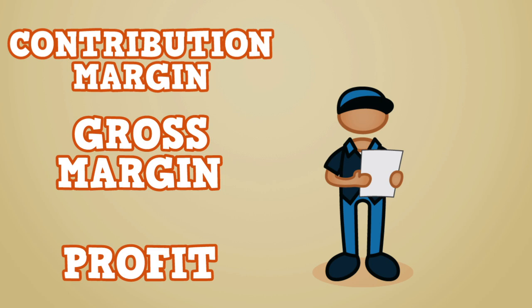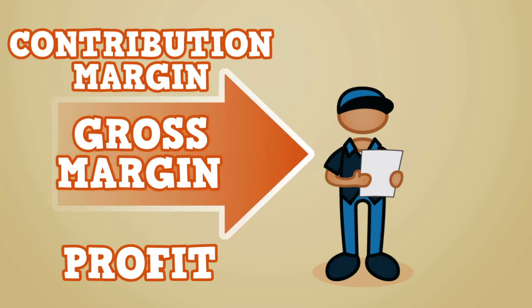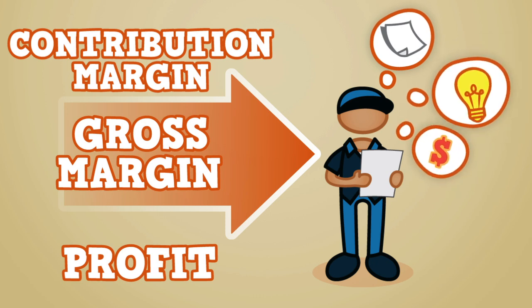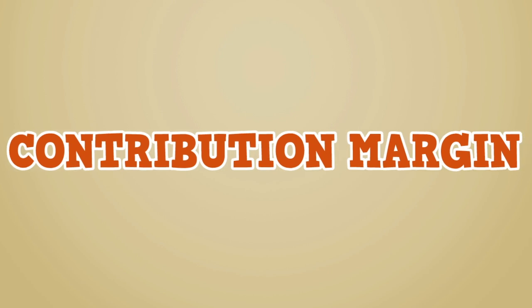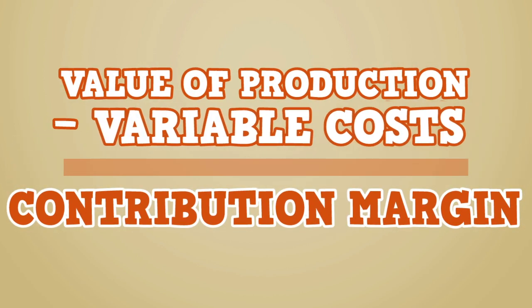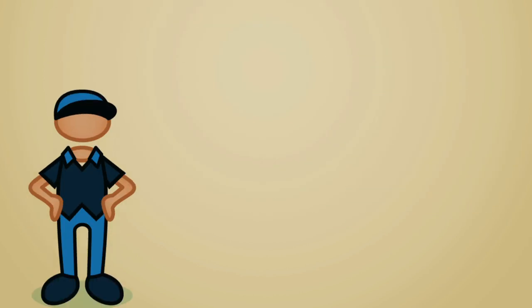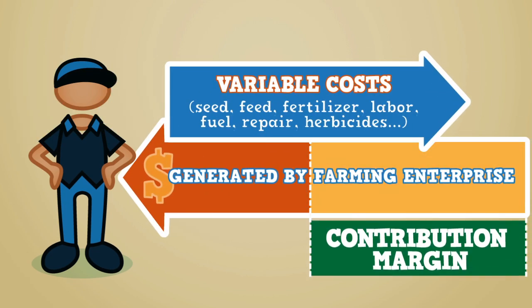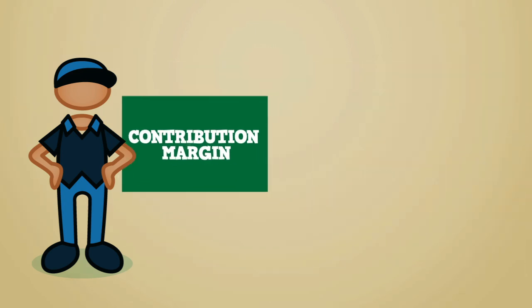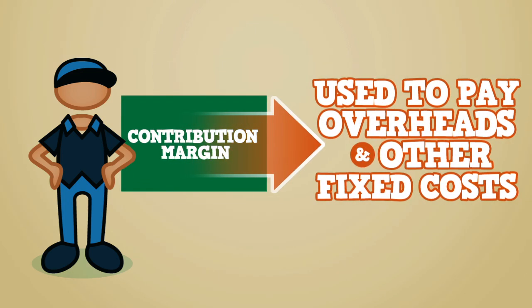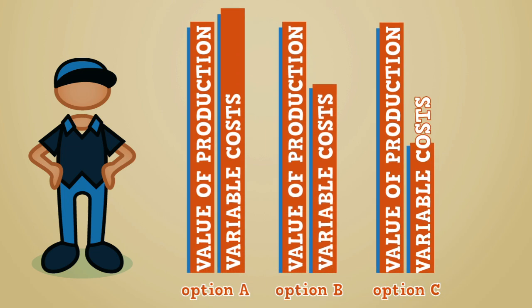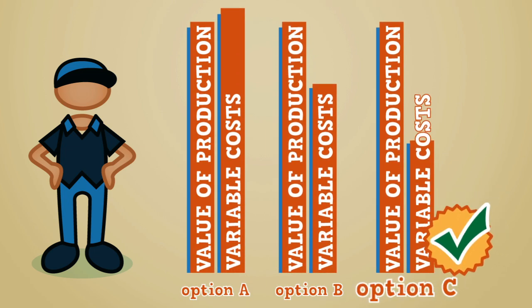In a production cost and returns analysis, each margin has a specific link to an economic decision rule or management function. Contribution margin, or return over variable costs, is the first and simplest margin. It is commonly used in shorter-term applications such as cattle feeding or crop planning, and can be interpreted as what's left over to cover overheads and other obligations. When developing a crop plan, your starting point should be based on the crop with the best contribution margin.